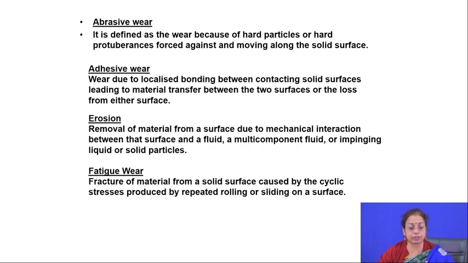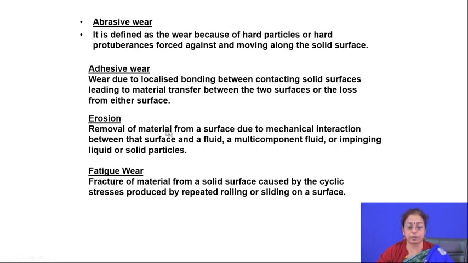Now, quickly I will go through each mode of wear as well as sub modes in this particular talk. Now, if you talk about the abrasive wear, it is defined as the wear because of the hard particles or hard protuberance forced against and moving along the solid surface. So, when hard surface moves over the softer surface, you call it as abrasive wear. Adhesive wear is the wear due to localized bonding between the contacting solid surfaces, leading to material transfer between the two surfaces or the loss from either side.